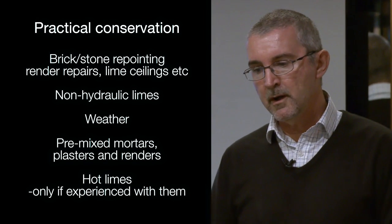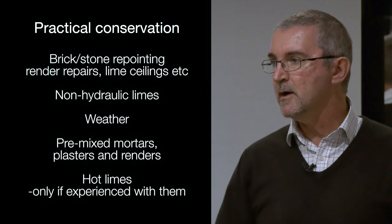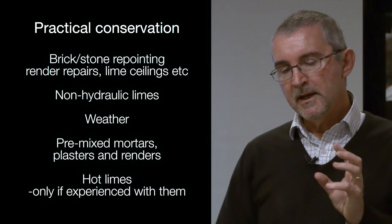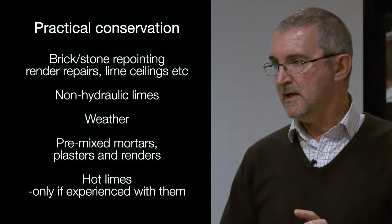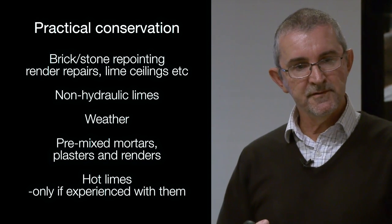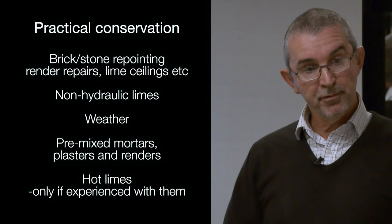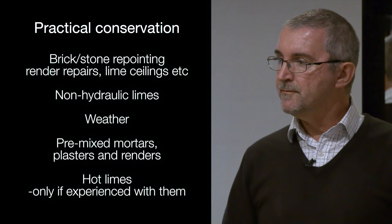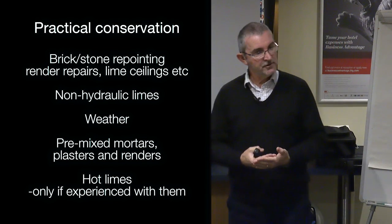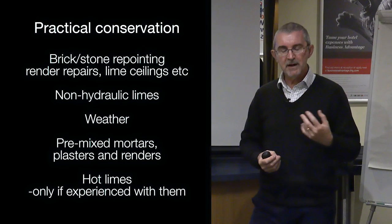So just to wrap it all up then, from a practical conservation point of view, where you're most likely to be using your limes are on lime mortars for repointing or for repairs, maybe lime plasters internally if you've got to put new ceilings up or new walls. In these situations, you're going to be needing a non-hydraulic lime. It's absolutely fine to use a hydraulic lime if you understand why you're using an NHL and what the implications of that are. Don't just randomly specify an NHL without understanding that you might be delivering to the building a problem. So where I was just showing you the pictures of the chimneys with the cement on it with the frost damage, you can equally cause that problem if you're using an NHL which is too stiff.